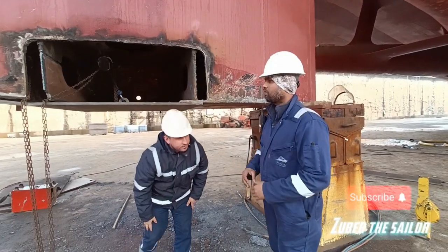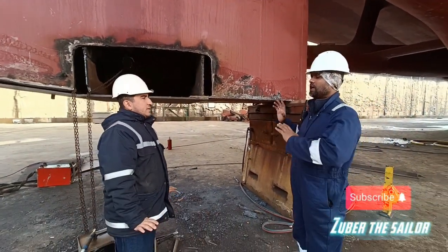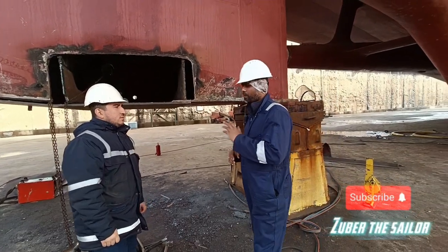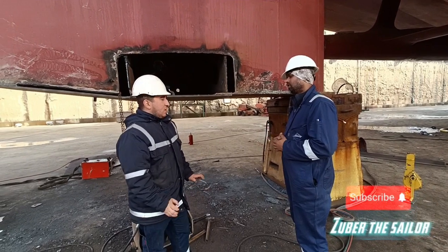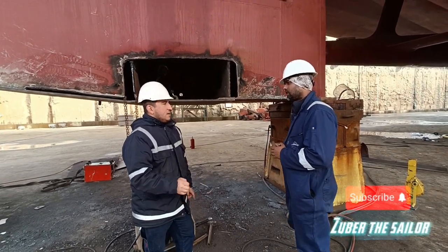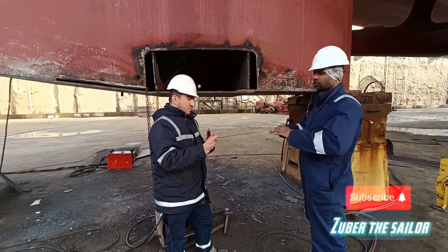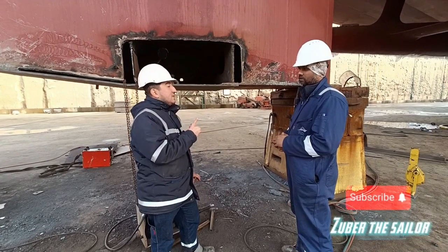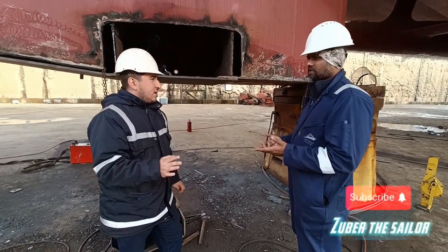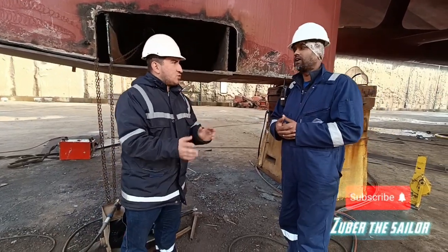Anything else? Like normally in one shift, how long do you take to complete the job, like ship side maintenance, propeller maintenance, rudder maintenance? This changes according to the company. Sometimes a big company refurbishes everything. Sometimes one time, 10 days. It depends on the ship condition and the work.